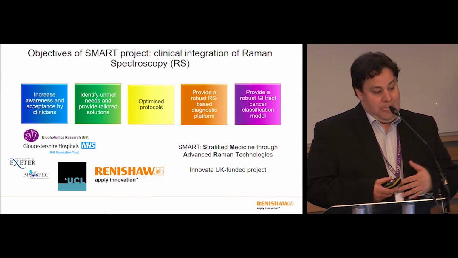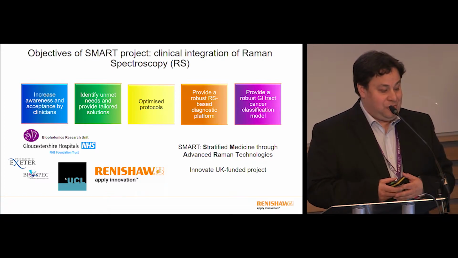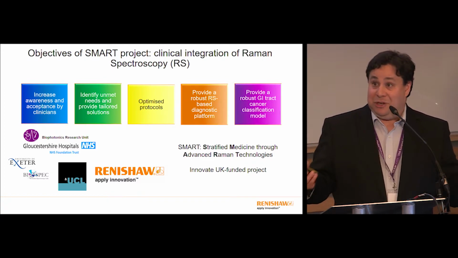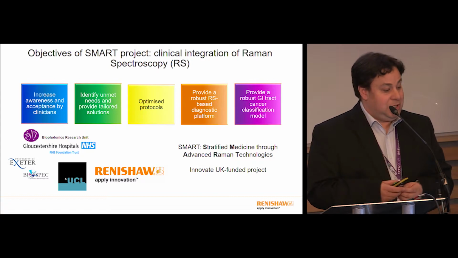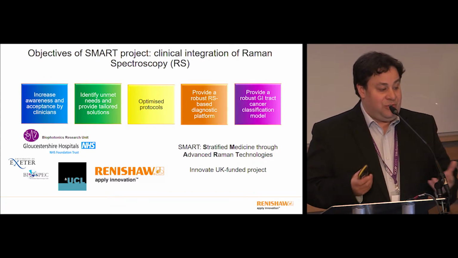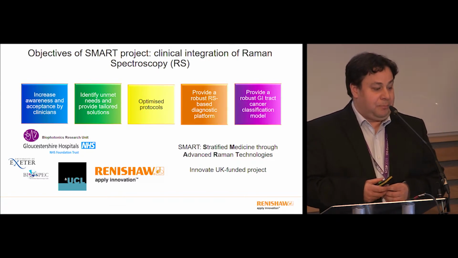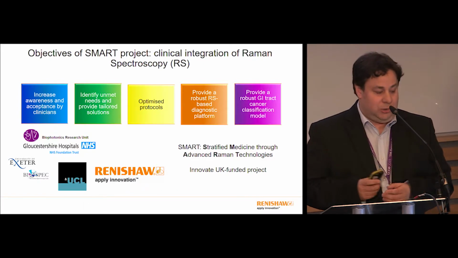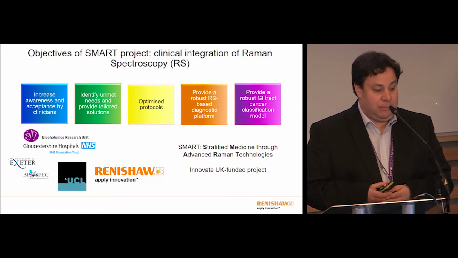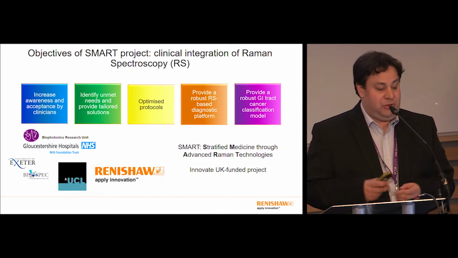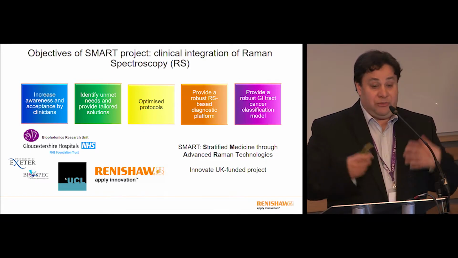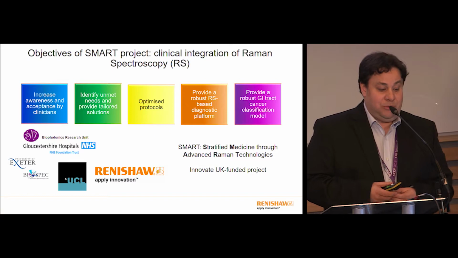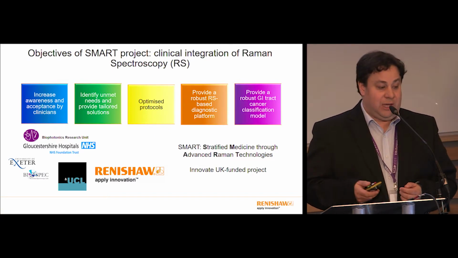We talked to a lot of pathologists. We attend conferences like this in the digital pathology world, and we talk to clinicians. We try to investigate the unmet needs. We concentrated on the GI tract, esophageal cancer primarily, and this is what I'm going to be talking about. We optimized protocols for tissue preparation. We developed the hardware and software to allow the measurements, and we then looked at classification models.